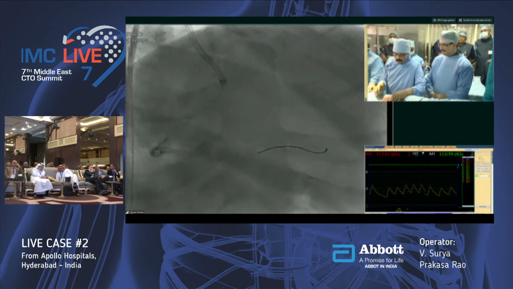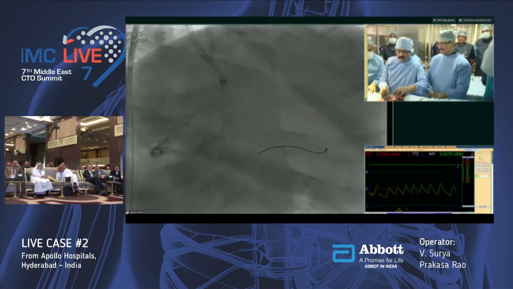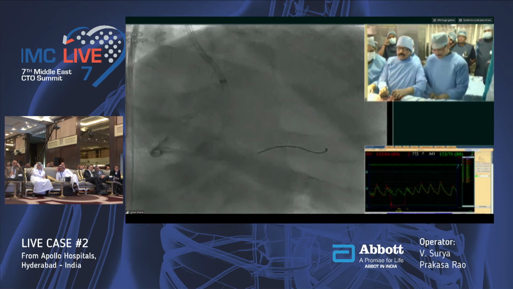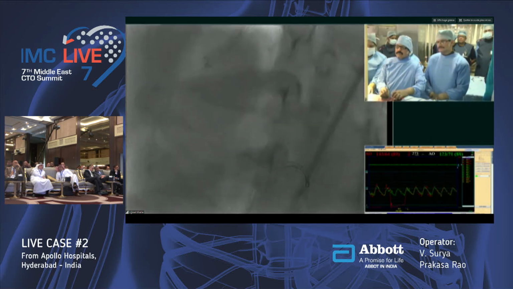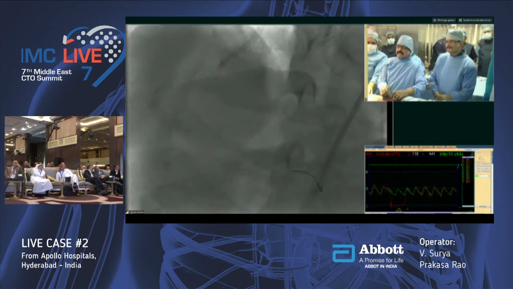Bravo, doctor, great procedure. But I have a question: did he use only drug-eluting balloon all through, or did he put stents? No, he put stents. In the distal part, he put one stent. Where will he decide to cross? There's a dissection on OCT, so I have put a stent there.